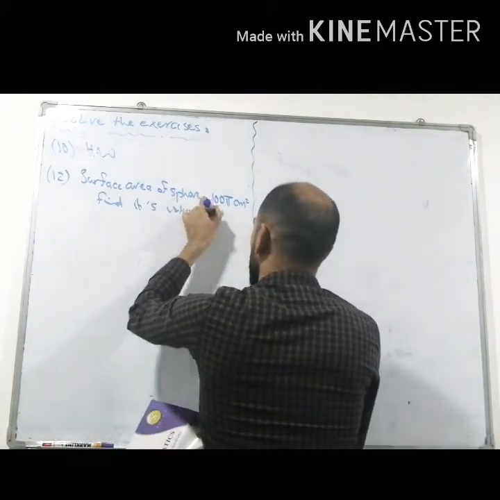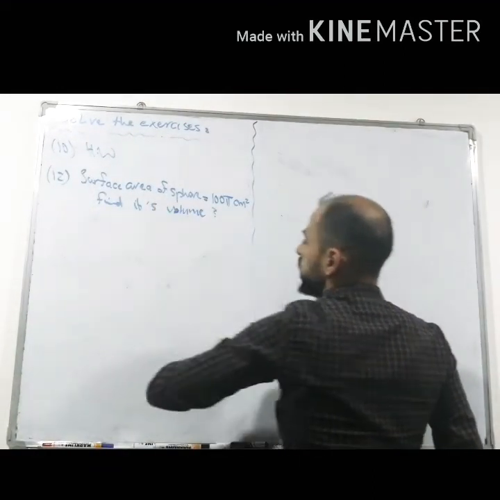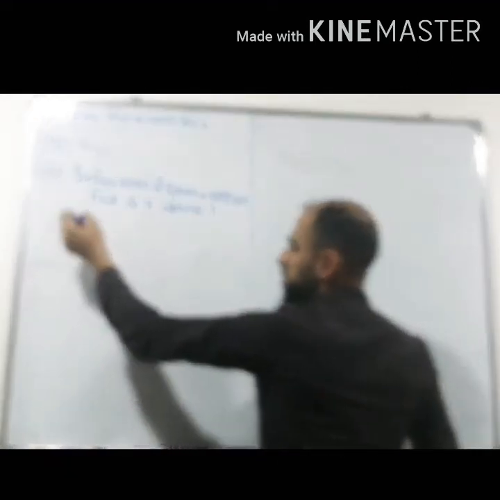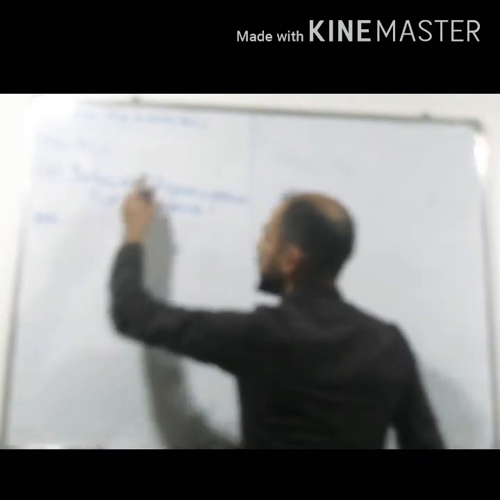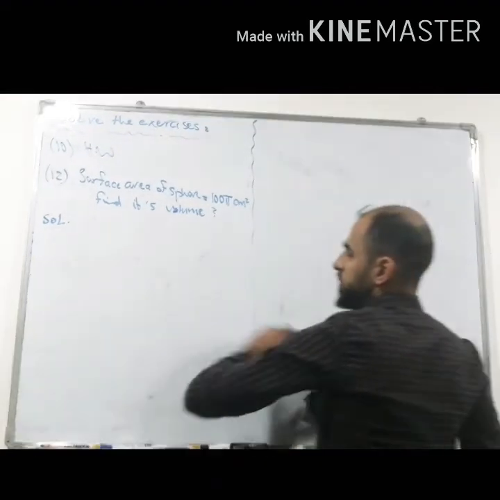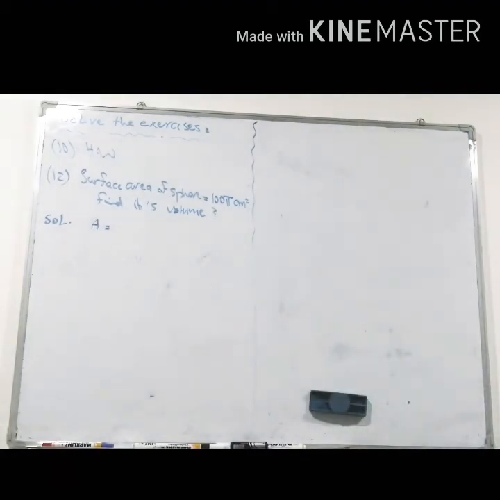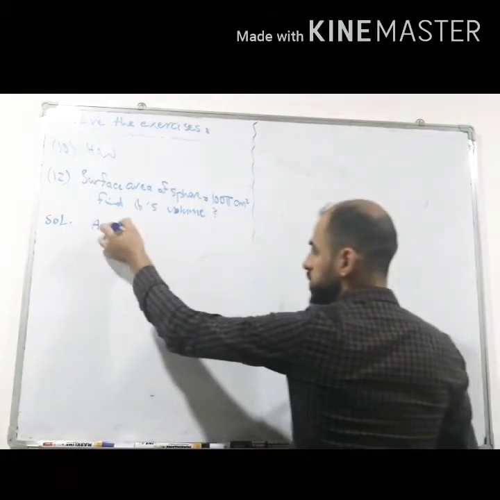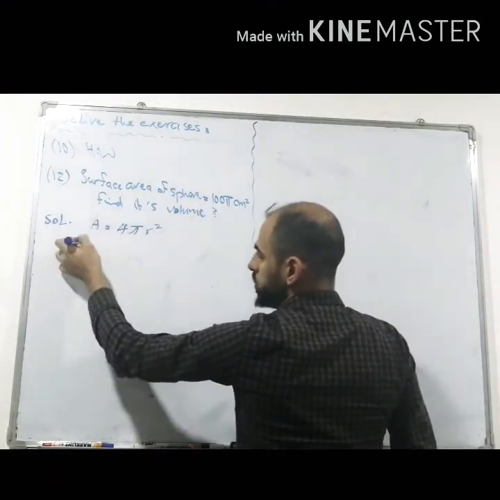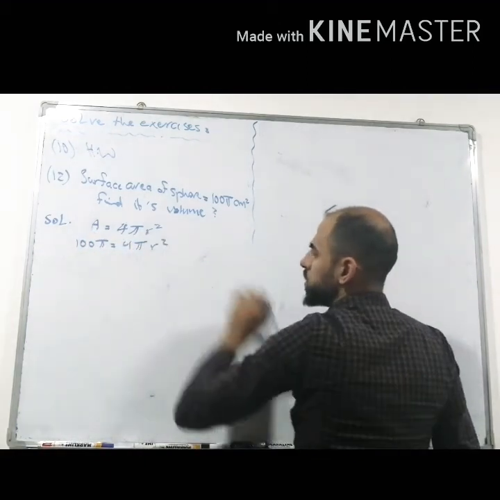Here, to find the volume, the first thing to do is find the radius of the sphere from the given information, which is the area of the sphere, 100 pi. So first we use the law of area of a sphere and substitute the known number to find r. The law of area of a sphere is 4 pi r to the power 2. The area is known, which is 100 pi, equal to 4 pi r to the power 2.